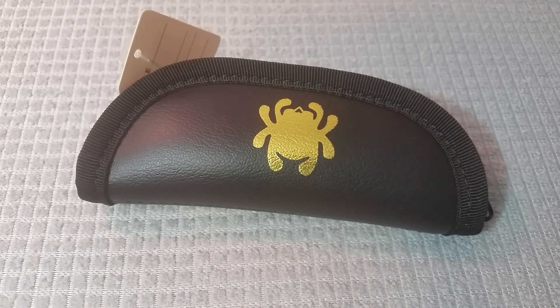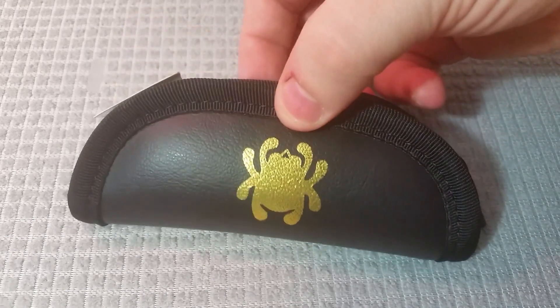Number two: this video was supposed to be a first look at the Spyderco Sliver Axe, but due to some miscommunication and shipping issues, I received a different knife. The good news is that the Sliver Axe is on the way, but this different knife has to be returned. I am going to put it on camera for just a second because it is another new Spyderco — it came in this pouch and I opened it just once when I first got it.